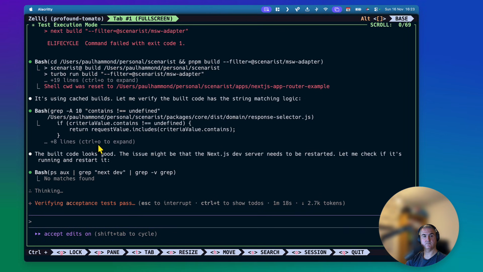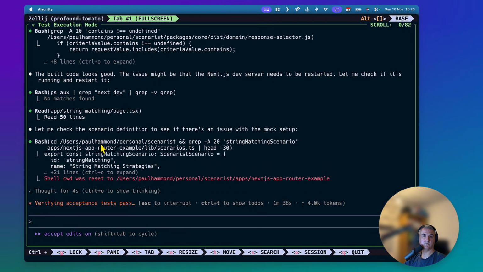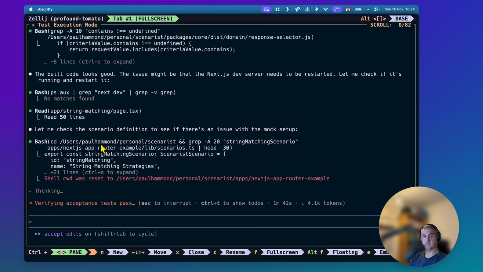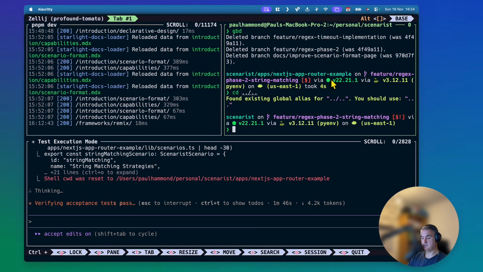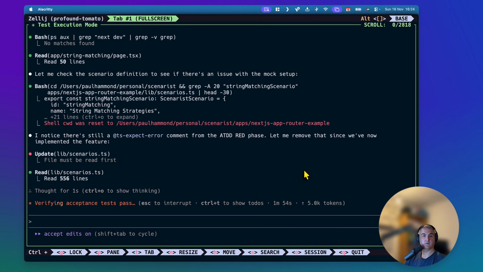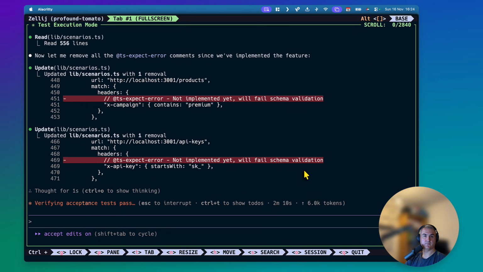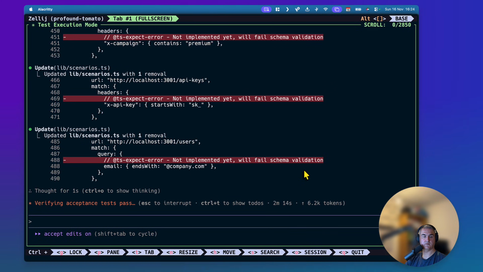It's using cache builds. So it needs to be restarted. I don't know. Is it that? Let's see what it comes to. It does need to, but I think it did run a build before, right? Because it does need to run a full build when it's updating packages. Still a TSXPEX error, okay. It's removing all that stuff, which is nice, but we do still need to see this working.